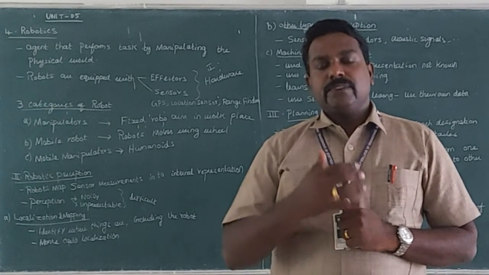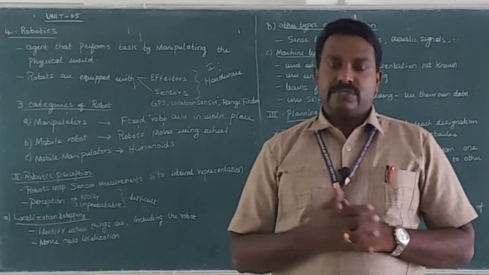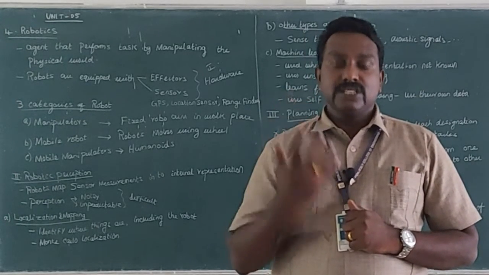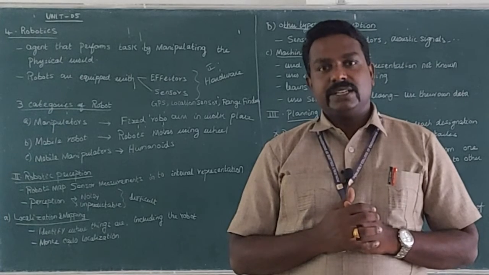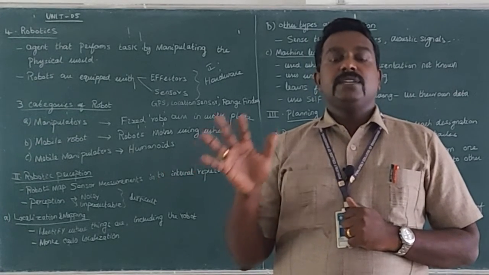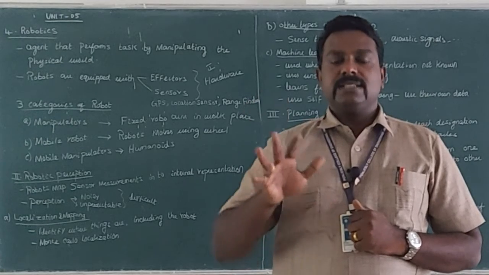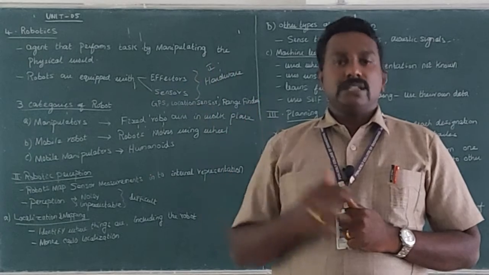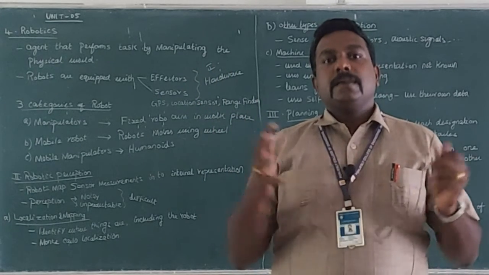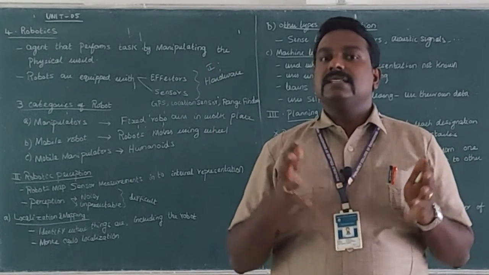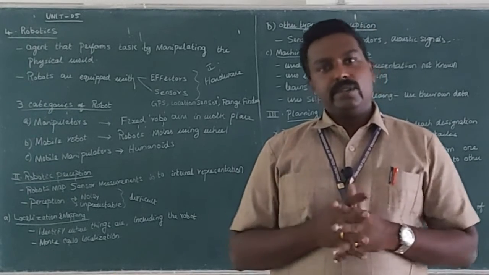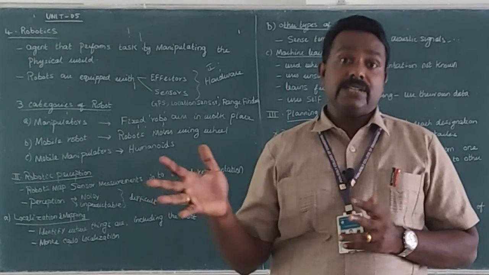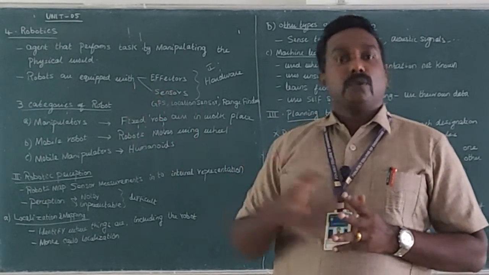From the first unit, we have learned about artificial intelligence, various applications of artificial intelligence, and various search strategies related to artificial intelligence. In the last unit, I am teaching you about robotics. That is the final application, the final role of artificial intelligence. Finally, we are mixing all that planning and searching strategies together, and we are going to create a robot. So the last unit is about robot application, and the last topic is about robotics.